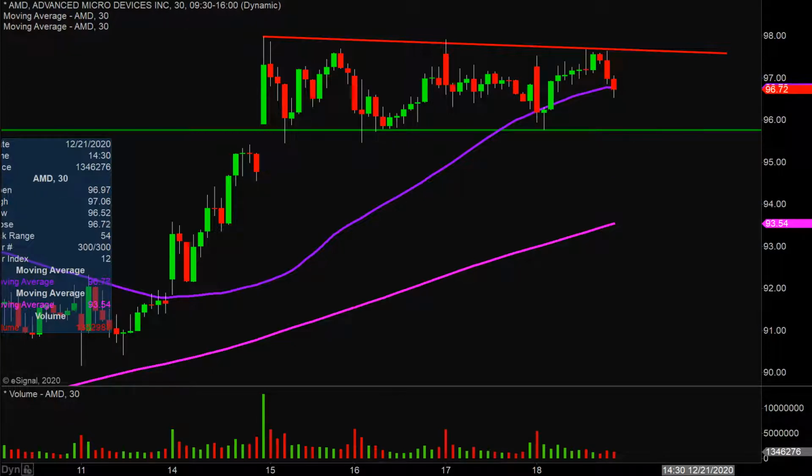On the flip side of things, same exact logic, nothing's guaranteed, but if the price were to turn around, work its way back up to that area and then get a break up through there, that break very well could create just that much more upside buying pressure. Call it a self-fulfilling prophecy, call it whatever you want, but there's a bunch of breakout players watching that resistance trend line, so that'll be another very important level to watch moving forward. So keep an eye on this pattern moving forward into next week, and let's see what happens with it.